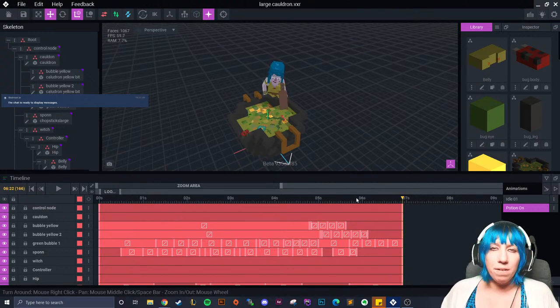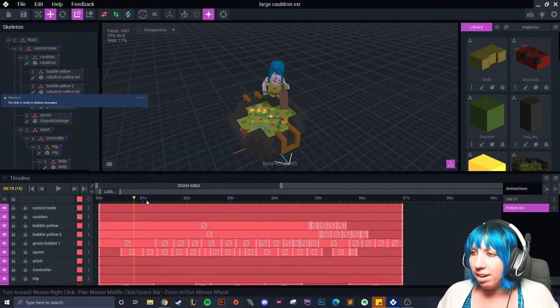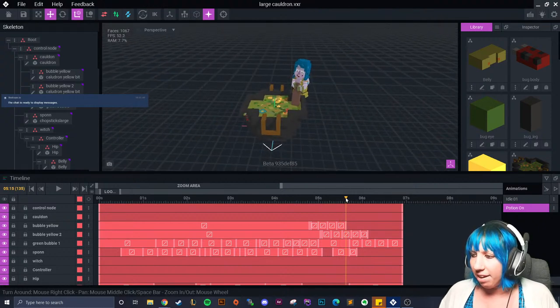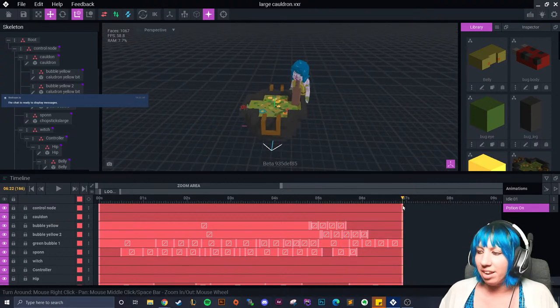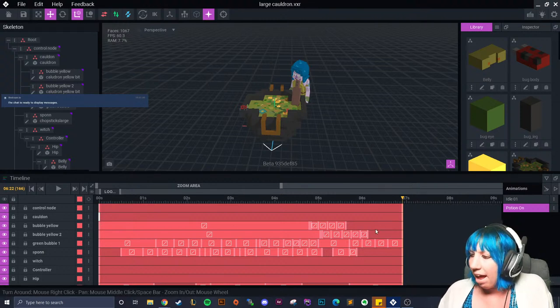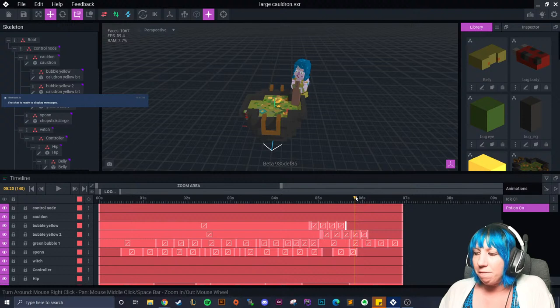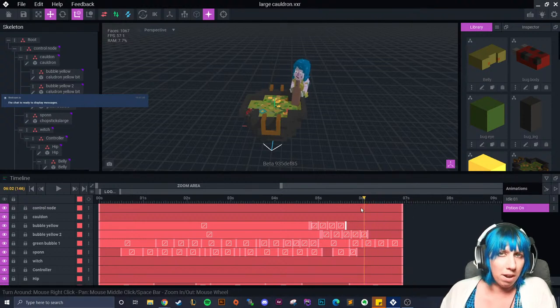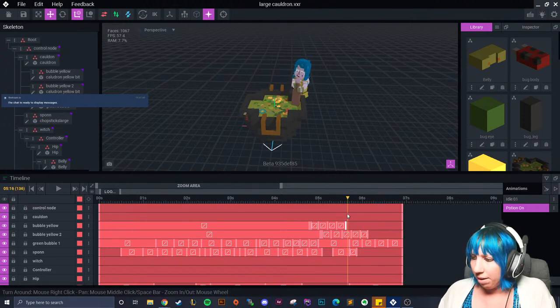So your best bet is always have the end animation the same as your start. And a way that I found to do this is to get most of what you intend to be doing to a certain point, and then move this to about a second and a half across, and then click copy all of these and paste them over here, and then take the last point that they were at and put it about there, and then figure out certain movements you might want. So yeah, that should do it.